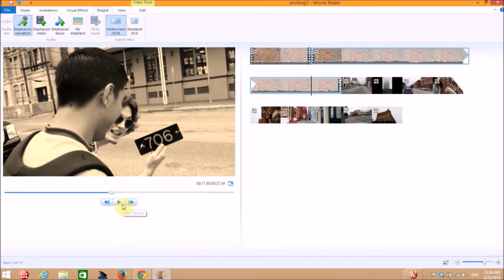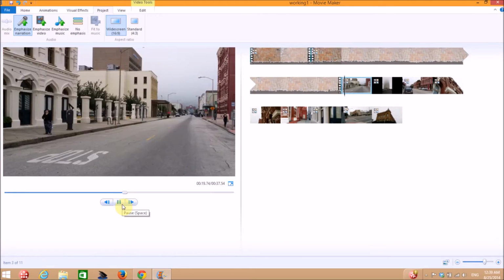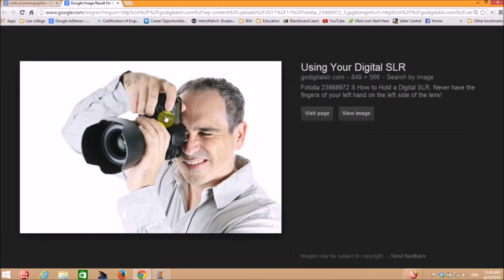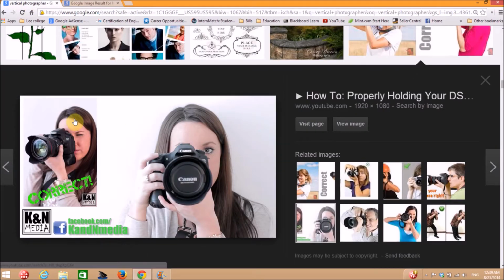You might notice that some of the photos have some empty black spaces. Look at this here. The reason for this is because this photo was taken vertically. So vertical photos will look like this. Let me show you how a vertical looks. This is a vertical position, vertical taking of photos. Some photographers use it for some artistic reasons, but unfortunately when you do Movie Maker and upload them to YouTube, they will look like this. So the proper way of taking the photo is like this. That's how you should take the photo.